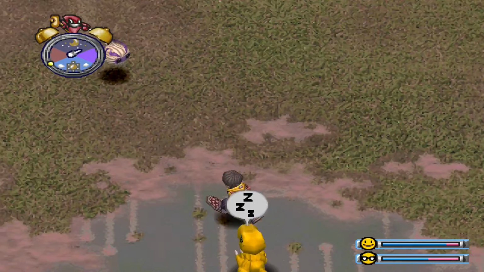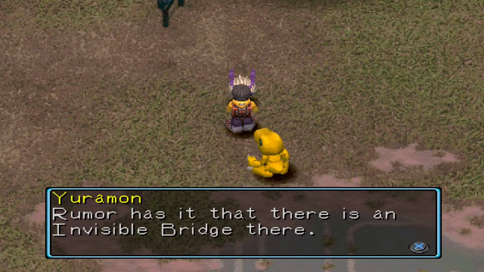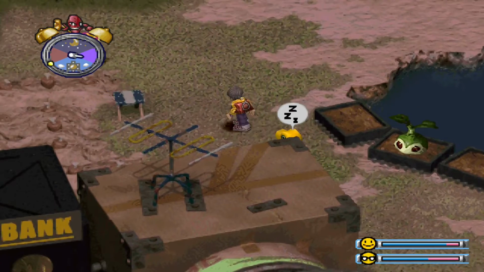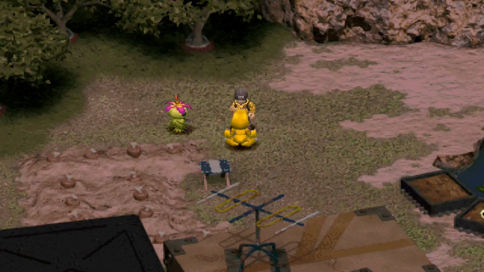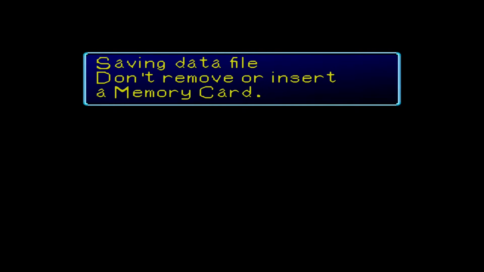So first thing we want to do, talk to this guy. Ever been to the Great Canyon, which we have not technically yet? Rumor has it there is an invisible bridge there. So it's very important that you talk to this guy first. For reason being, as I mentioned before, you have to do one thing before you can do another. And that is one of those triggers that you have to actually talk to him and find out about the bridge before you can actually access the bridge. So let's go ahead and save and go here.